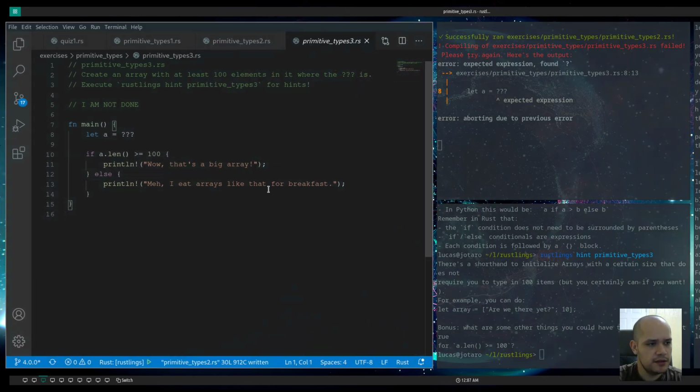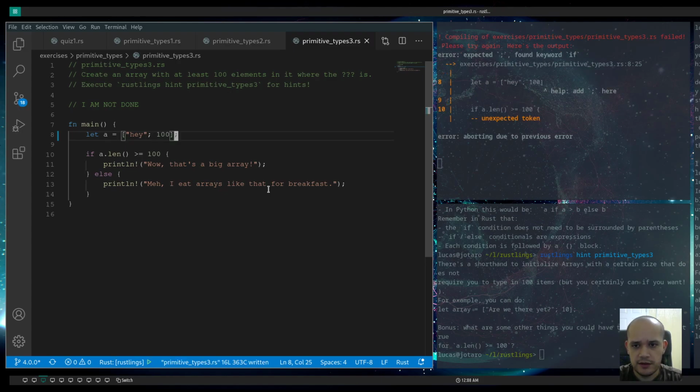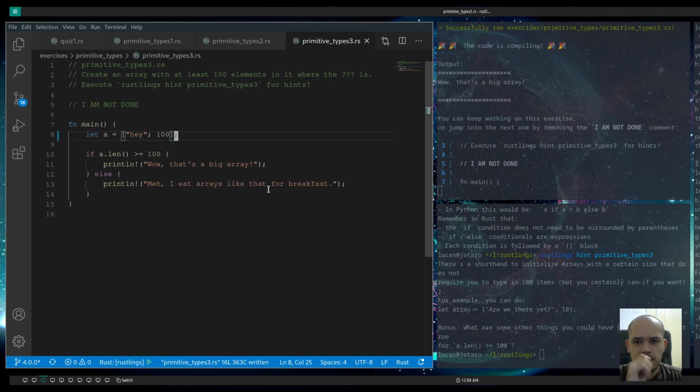Maybe a string has a len. So I can make an array like hey, then give a size of 100, and of course a semicolon. Oh, that's a big array, but it has like 100 heads.